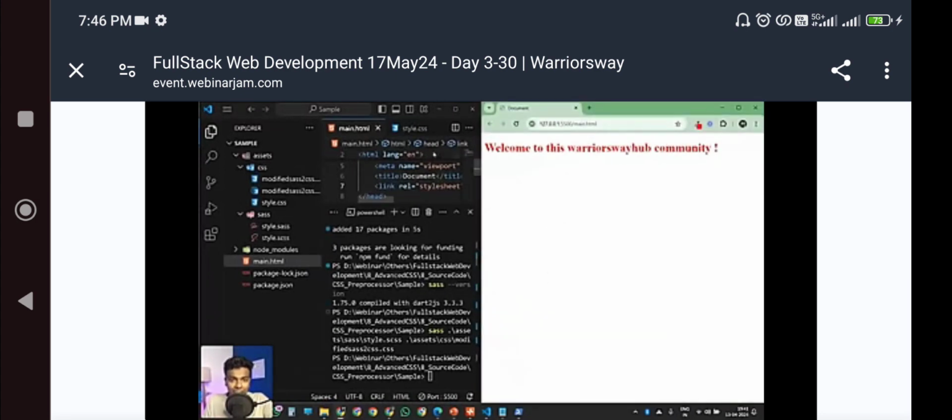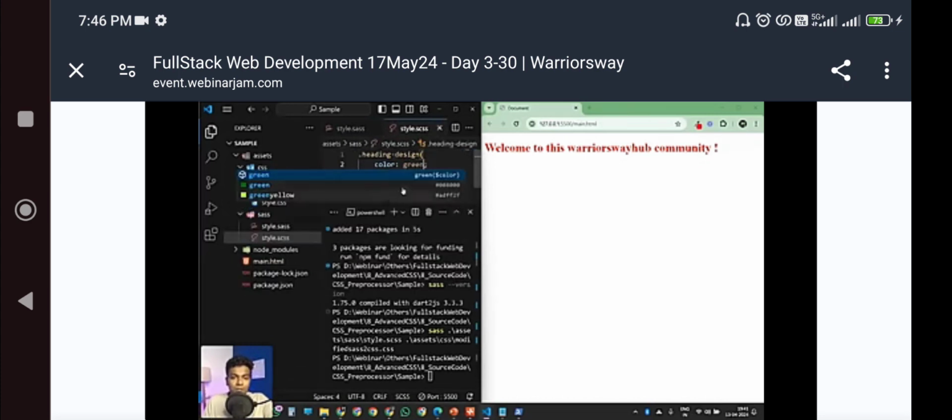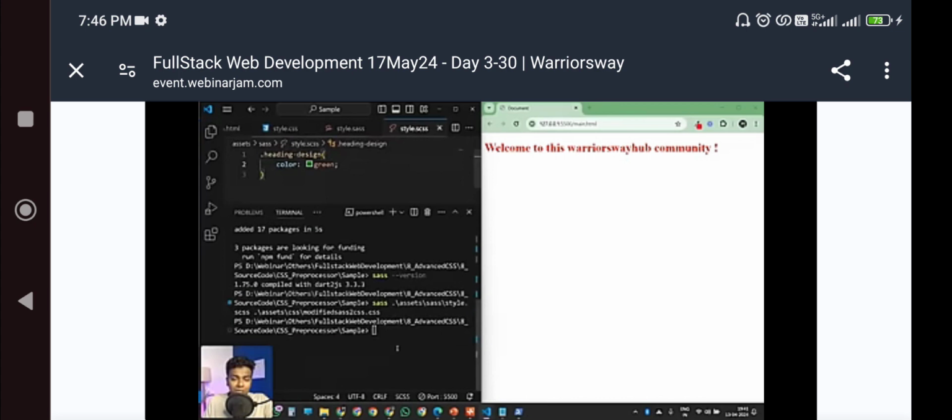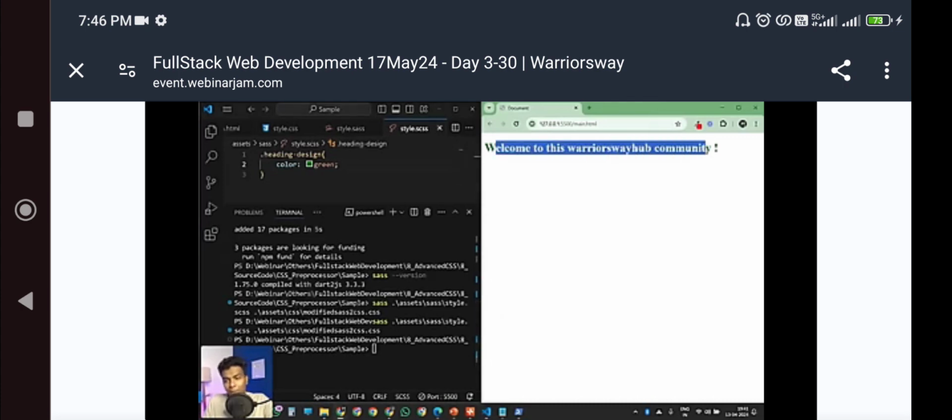Okay. So whatever the CSS which we have given here, red has been here. What I'm going to do is convert it to green. So this is what we have converted into green in the Sass file. But right now, in the terminal, I'm going to recompile it again: style.scss into the modified-sass-to-css file. Likewise, we are changing. So tada! Welcome to this What is a Hub.